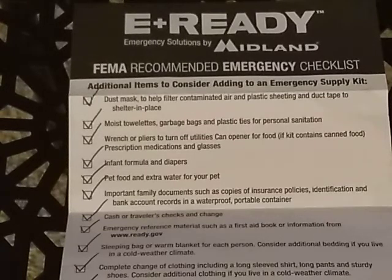Especially since I have no shortage of those cat food bags because my mom goes through a lot of cat food, and she gives me all those empty bags, and they come in handy for a lot of different things. So I repurpose those, and that's one skill that you really have to have: repurposing. It's something that really comes in handy.